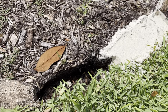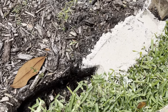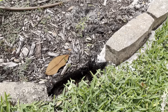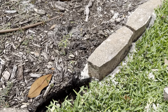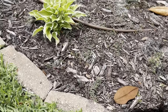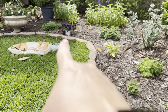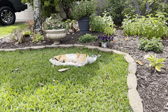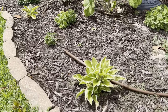I have also raised these bricks before and found a snake in here, so I'm hoping I don't find that today. But anyway, as you can see, it's quite a bit of a difference from where the brick is to where I want to raise it to. And hopefully now that I'm using sand this time, I'm not going to have to repeat this process. And as you can see, not all of the bricks are beneath the grass. Over in this area, they stand up a little bit better. So anyway, that's the first part of this project, and that's how I'm doing it.